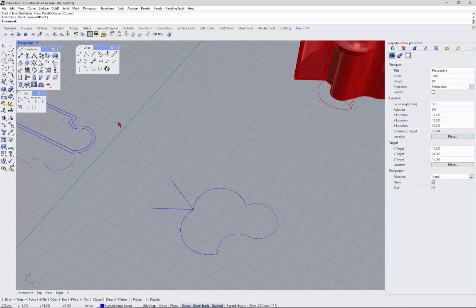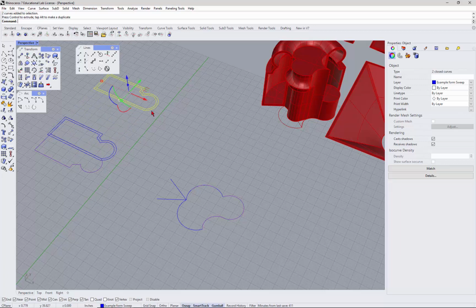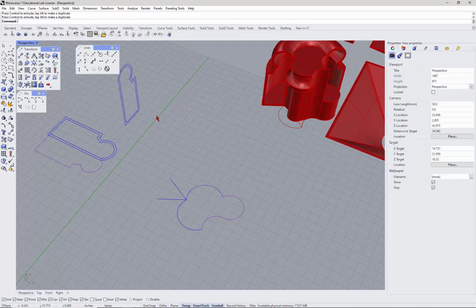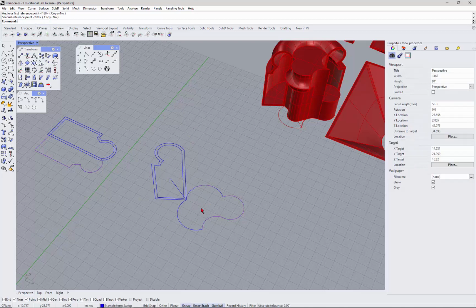So I got two curves that I can use to line up my profiles with. So I'll pull this guy over and then let's rotate this up. Boom, there we go. And then let's move this. This one we're going to want to move over from here to here, and then we're going to rotate it so it is oriented perpendicular to our curve. So from here to there. And then we can sweep it.